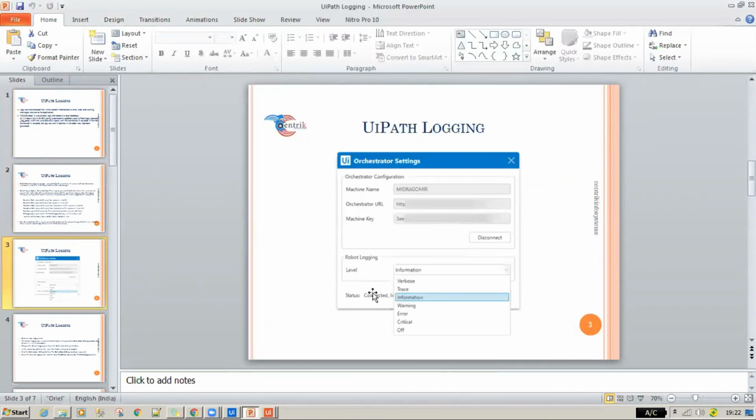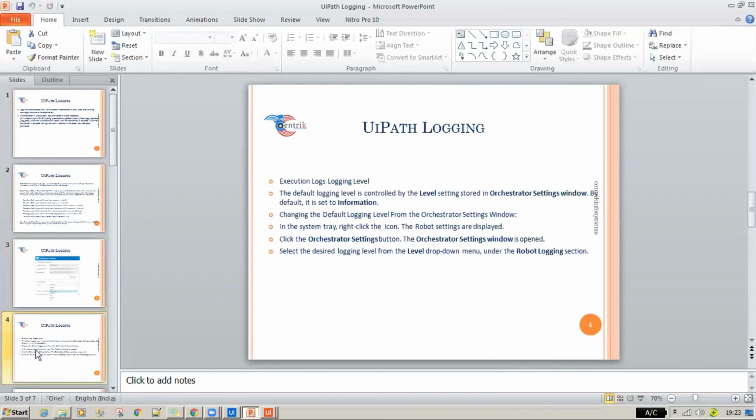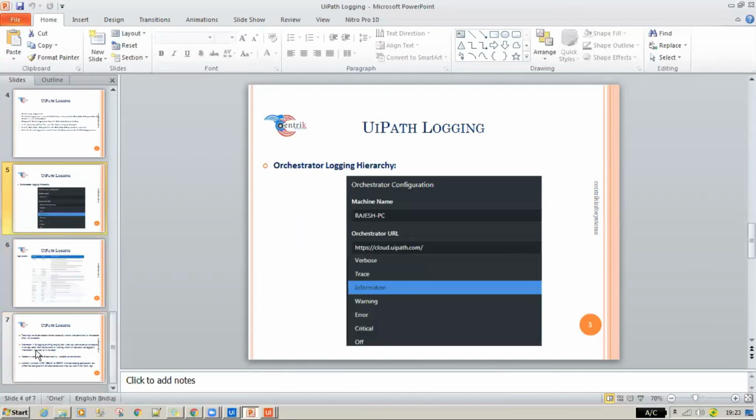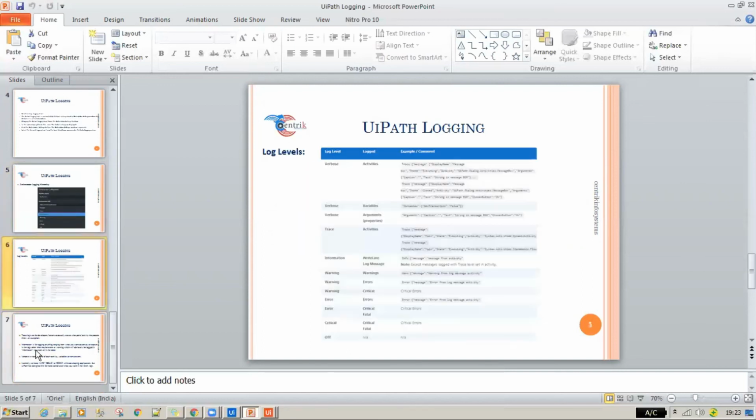Another question they might ask is what the hierarchy of levels is which the robot logging can use, and what the different levels we can set it to are. So verbose, trace, info, warn, error, critical and all. That's what this slide says: where exactly the execution logs are, where we set this, and how we control this. And this slide says about the hierarchy.